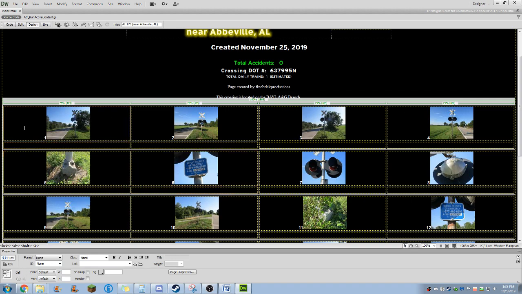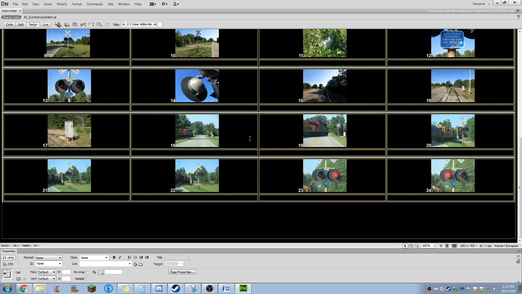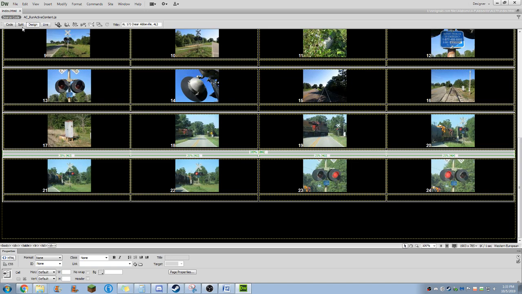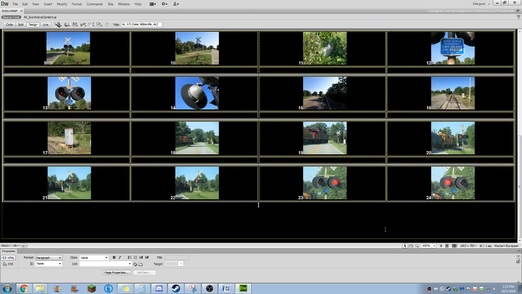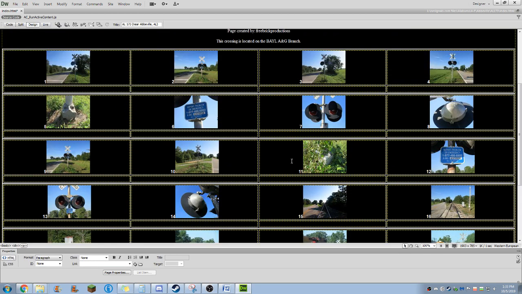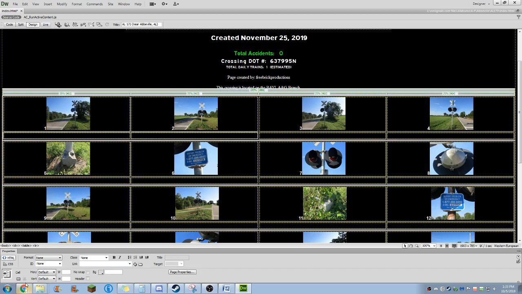Now what we're going to want to do is start merging cells, because we have stuff to caption. I just realized I could have gotten rid of this. So what I can do here is go back to split view and remove that line, because I don't have anything really to mention on those pictures. And then merge cells. If you want to merge two cells, you simply select the two cells in question, and then go down here to the lower left. I assume this is the same on newer Dreamweaver and probably on Composer. There should be a button on Dreamweaver, and you select it and it merges those two cells.